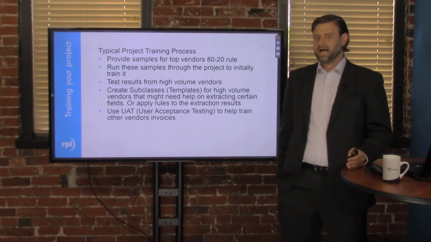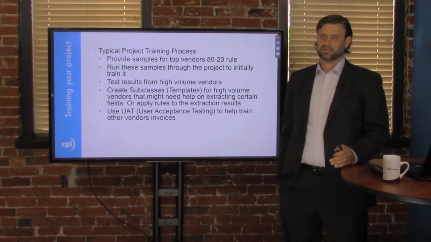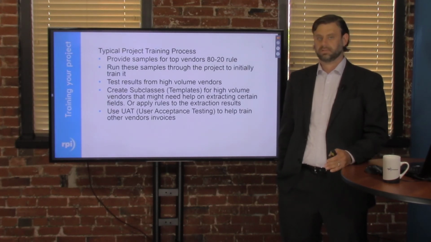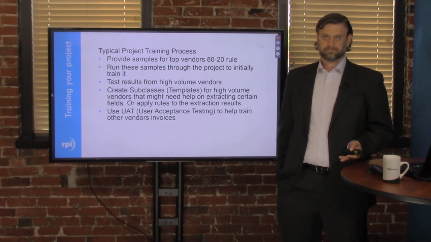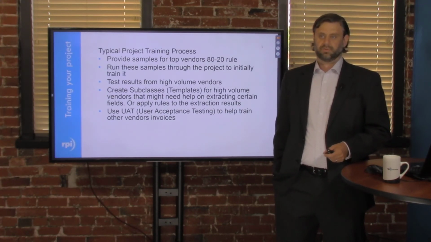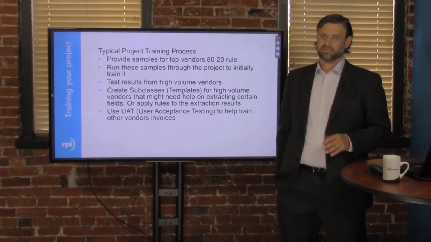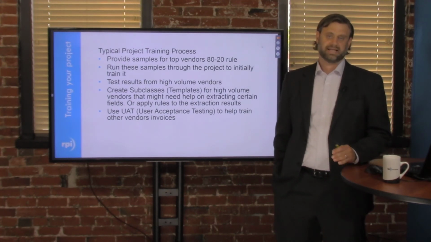I usually like to ask for 3 to 5 invoices per vendor. The reason for that is I'd like to train maybe 1 to 3 invoices for the vendor and then have a couple extra ones to run through as well, just to make sure that the extraction is working properly. So if you train Kofax on a sample and then you run that sample through again, I would expect it would get a perfect extraction rate, but we want to try to run some other documents through that it hasn't been trained on.